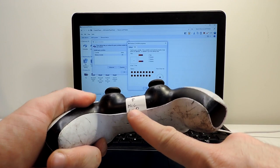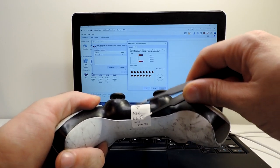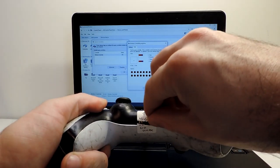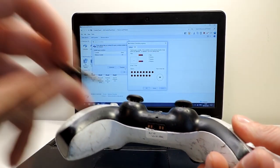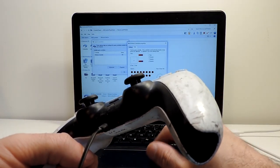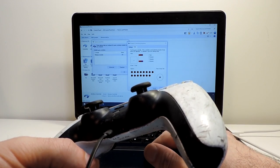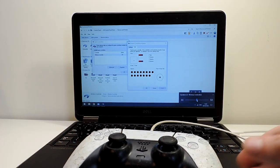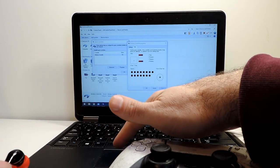Let's check here the mic as well. I think here is the mic, so I probably will need to rip apart the tag of it to be able to check it out. So I have some headphones here. Let's put them in and see if we are getting the sound from the right place. So from the wireless controller, and let's put some music here from the channel.